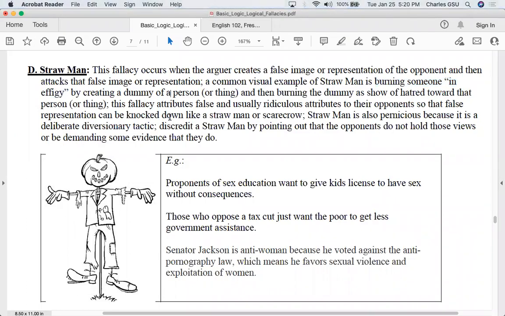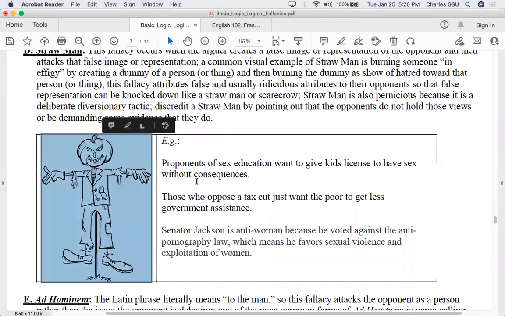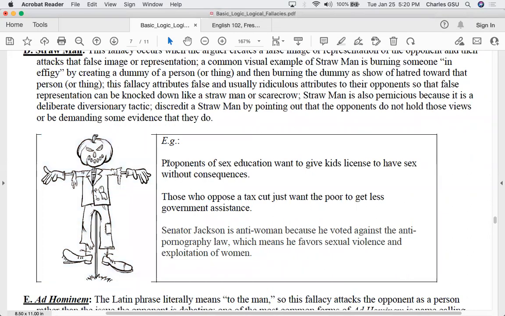They create a false representation of your argument, and then they attack that false representation, right? It occurs when the arguer creates a false image or representation of the opponent and then attacks that false image. Okay. The straw man is not a real man, but that's what becomes attacked, not the real person, but a fake or straw person being attacked.